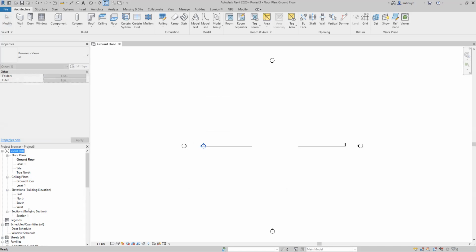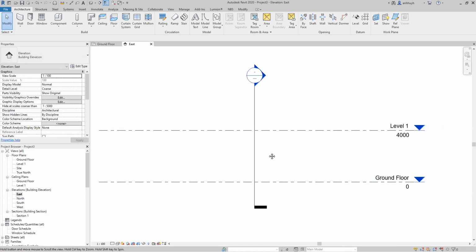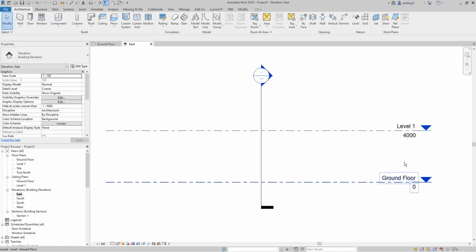Okay, so we want to set up the floor plans for our project. In the project browser here, you can see the elevations. Just click on one of them. And you can see that there's 2 floors that are set up by default. So you have the ground floor at level 0 and the first floor at level 1. For this example, I'll just leave it as is. But for your project, refer to your provided floor plan if you are given one, and check the elevations to define these levels. So if you have a first floor, you want the level 1. For my example here, I only have 1 floor, so I'll only be using the ground floor level.